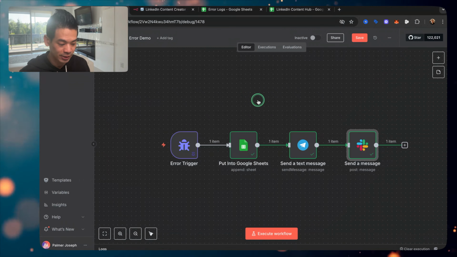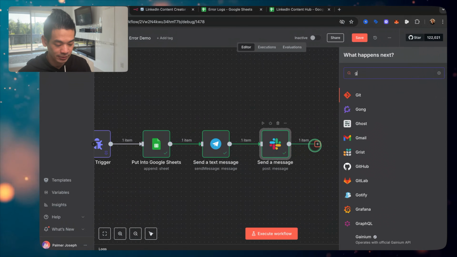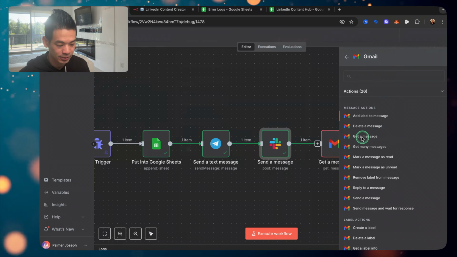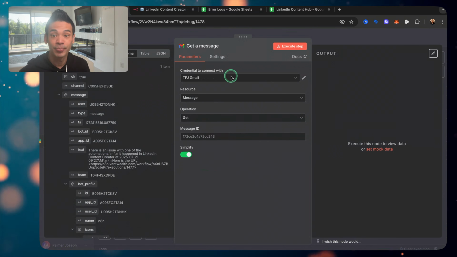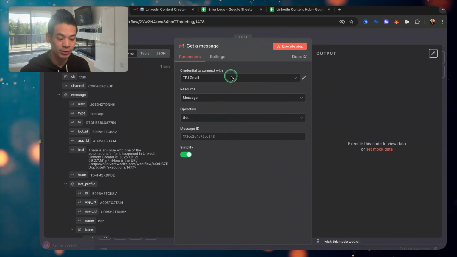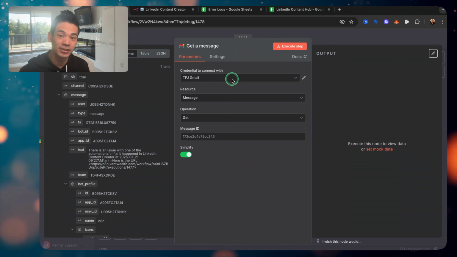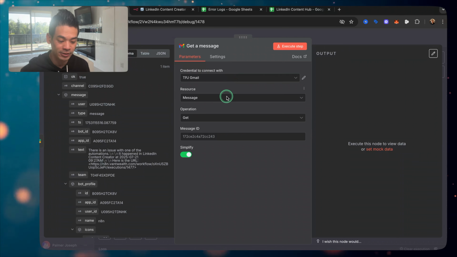Lastly, what I like to do here is add a Gmail email, because I want to be notified directly to let me know there's an issue. So we can get that set up. Again, watch the other video to understand how you can set up your credentials for Google. Again, it's right up top. Watch that, set it all up. It's super simple, have it all set up to go.